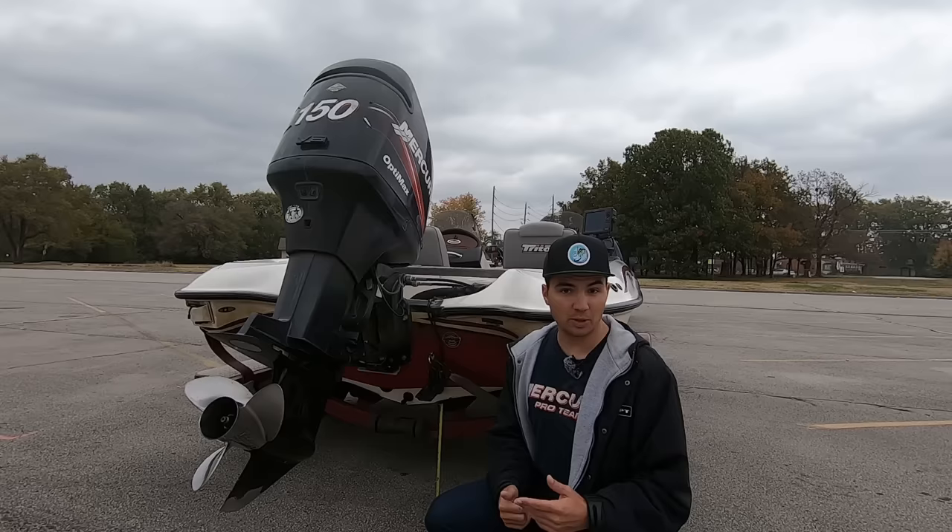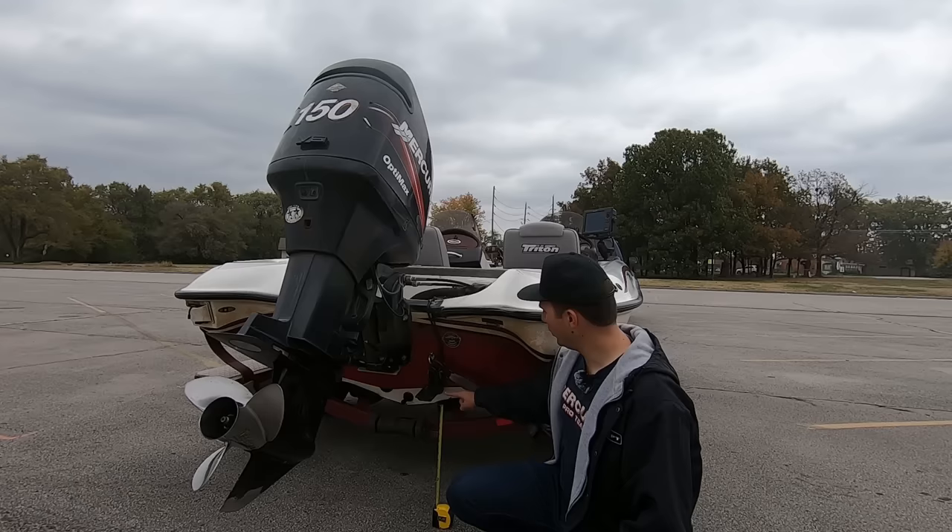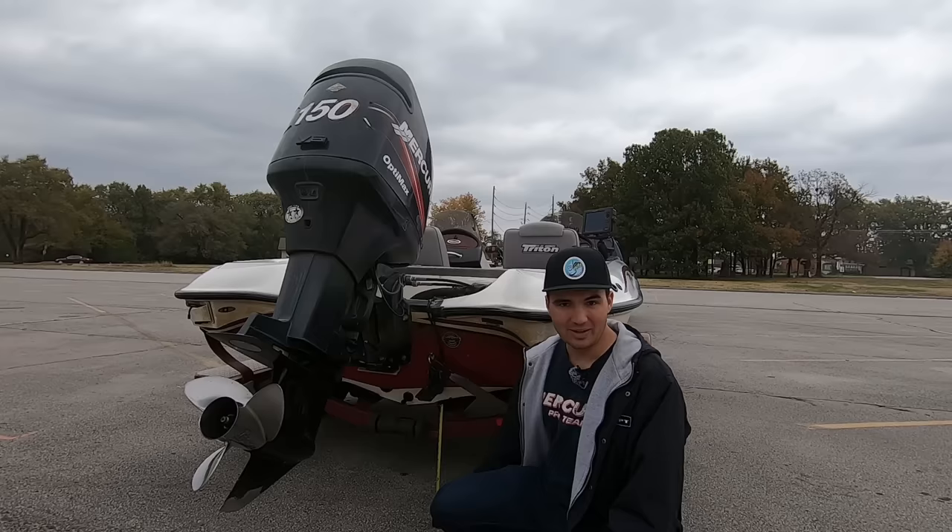If you imagine your boat out in the middle of the lake — say you're in 20 feet of water — then in your side imaging image, everything between that beam and where the actual bottom starts, where the color starts, that's going to be the water column between the transducer and the bottom of the lake. Right now we're dealing with a foot and a half, but this could be 20 feet, 40 feet, 50 feet, 60 feet.